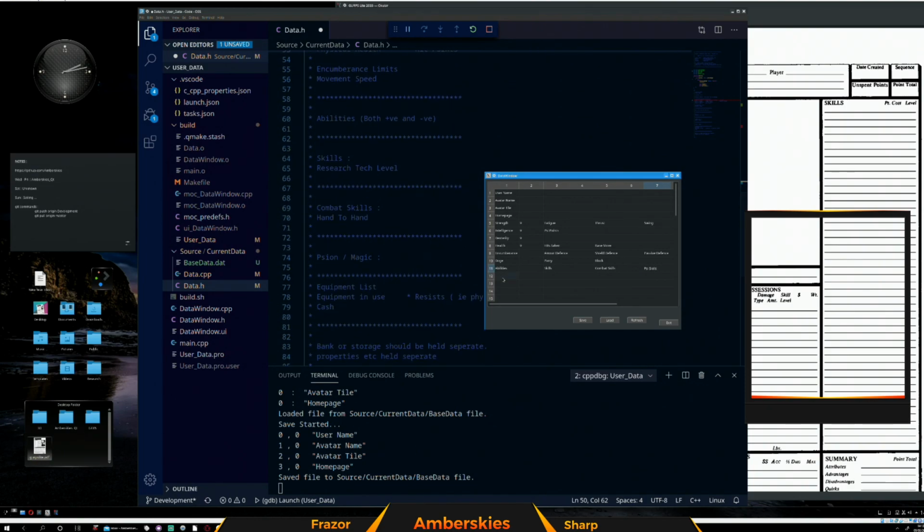Now we need equipment. So, yeah, equipment. What else do we need? Cash. We can carry cash on here, can't we? Cash, yeah.